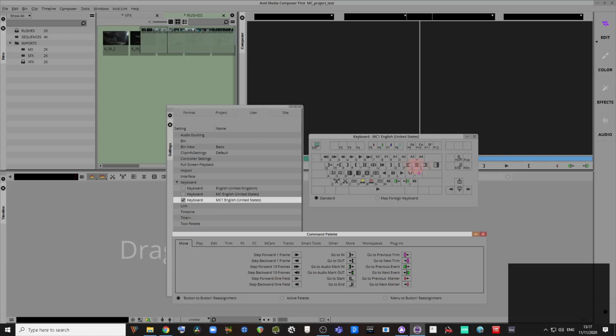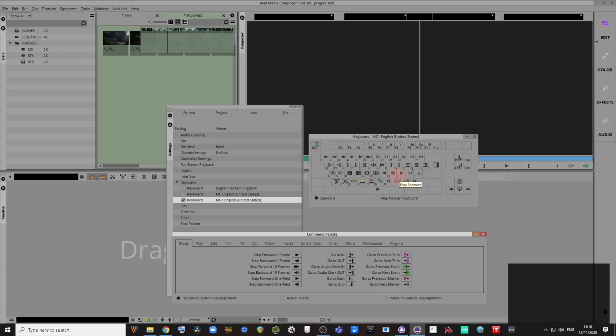Now this is more advanced stuff we'll come to later on, but I and O, J, K, and L are really the five most important keys for any editing application, which is why the neighboring keys are very important because your fingers should be resting on these J, K, and L keys, which go back, stop or pause, and play forward. And then you can really easily, without even looking, move your index fingers or your pinky to other neighboring keys, which is why the vicinity of the J, K, and L is where all the most important shortcuts reside.